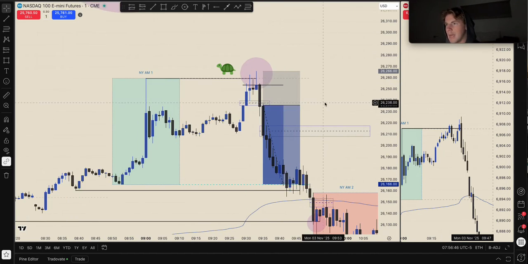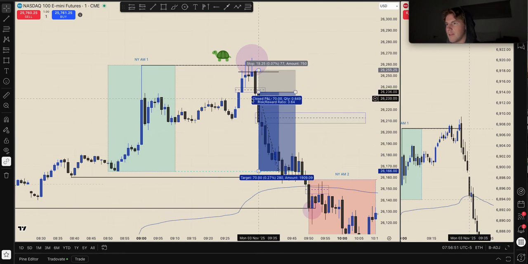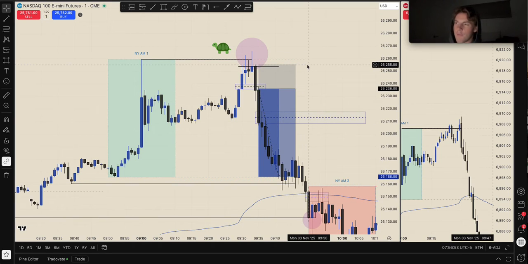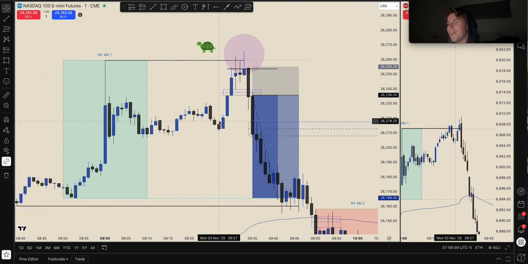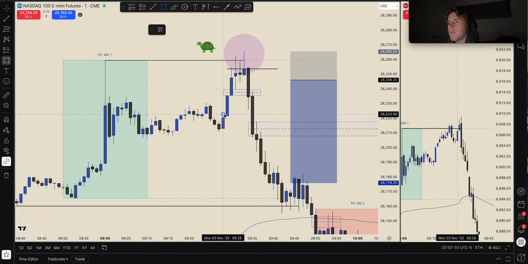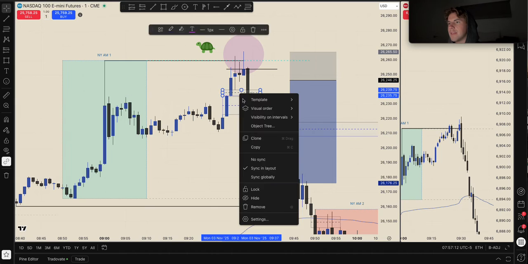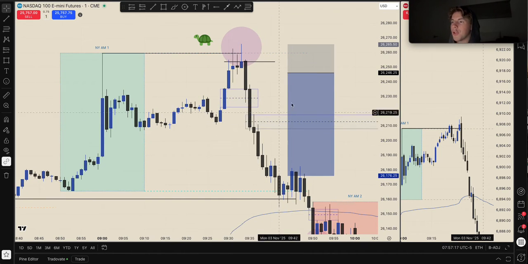But yeah, so a lot of the times I tend to put my stop above the candle that inversed the fair value gap, for example. So yeah. Now this is the problem. This is kind of a hard one to call out. One, because of the time as well. If you look at the time, it's just after market open. So it's a bit of a tight one. But you do have this inverse 1, inverse 2, but the close is way down here.